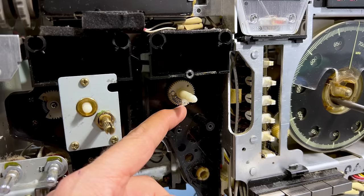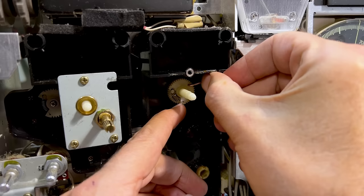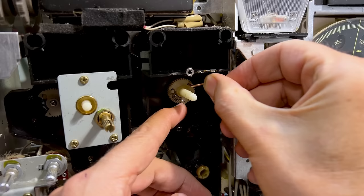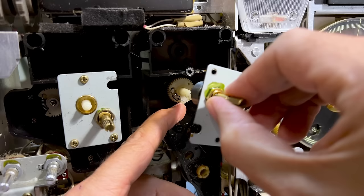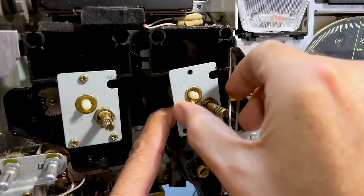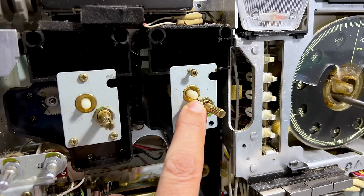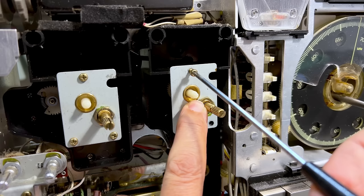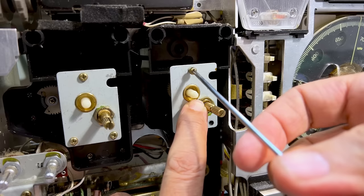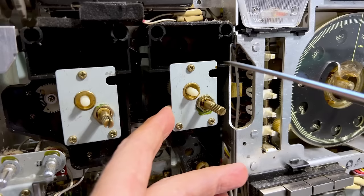I know it's in there because if I use the tool I used for the other side, it can go in there. I can hold it like this and put this in there - put my finger on the underside and it just works. You've got to get the teeth in there. You've got to get the entire stretch of the spring so that you've got full range of tuning, otherwise it won't go from one end of the dial to the other. And that's done.